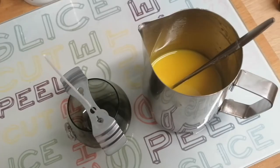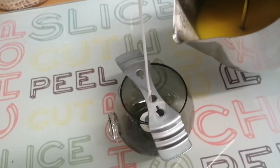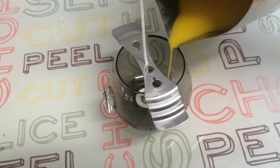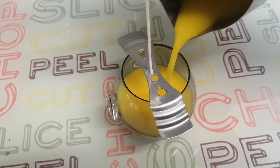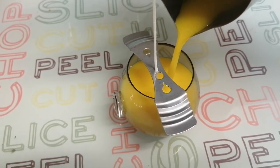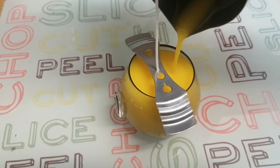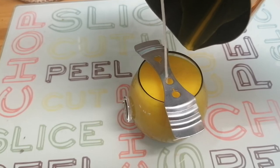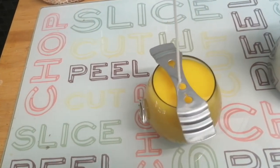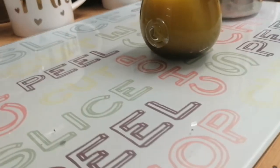Okay guys, so we are now ready to pour. So hold the spoon out of the way like so, and there's no real speed of pouring. Don't pour fast, don't pour too slow. Just pour how you feel comfortable with. Simple as that, guys.